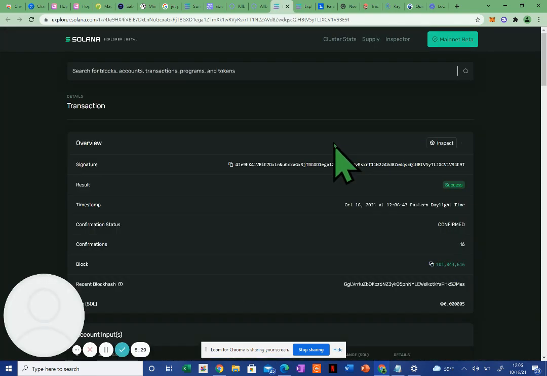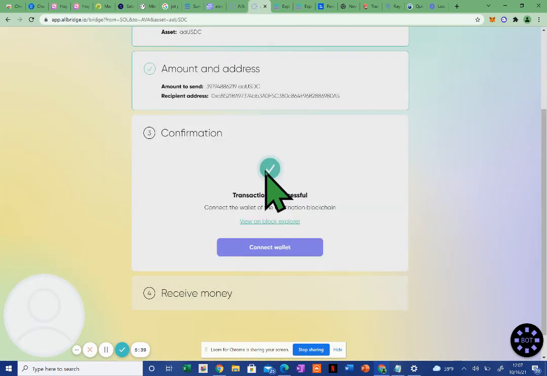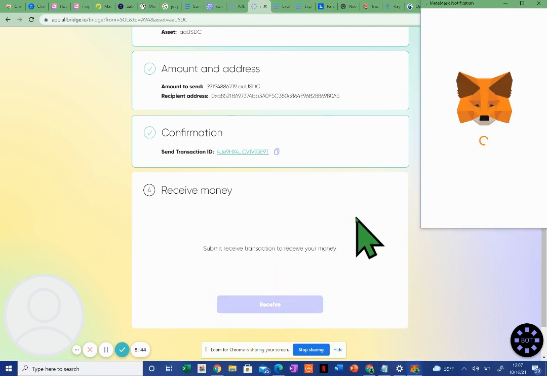And you can see it has been confirmed. All right. Now we got to connect our MetaMask to receive the transfer.